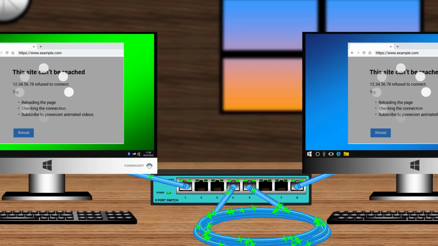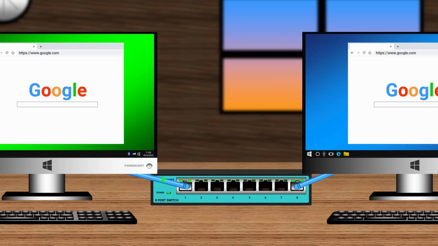They won't be able to exchange data between them, or if they are connected to the internet, they won't be able to access anything on the internet. So if you try to bring up a web page, nothing will happen. So this is actually a simple way to bring down a local network. But as soon as you remove the cable, everything will go back to normal. So guys, I hope you learned something from this lesson.